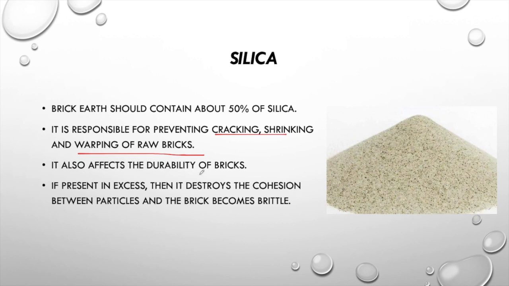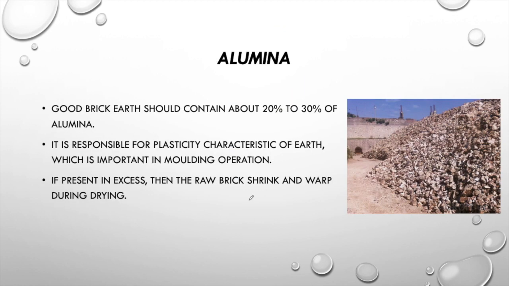This also affects the durability of the bricks, and if the silica is present in excess, then it destroys the cohesion between the particles and the brick becomes brittle. Okay, so in the particles of the brick, the cohesion is destroyed. If the cohesion is destroyed, it will not be that functional, and it will become brittle, and it may break down early.